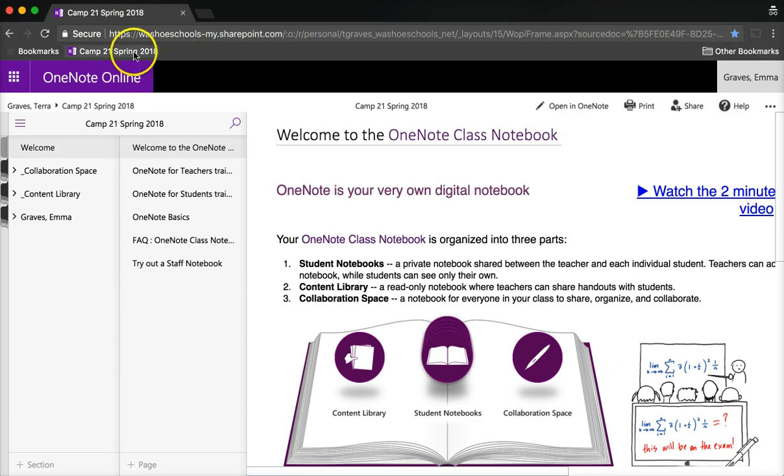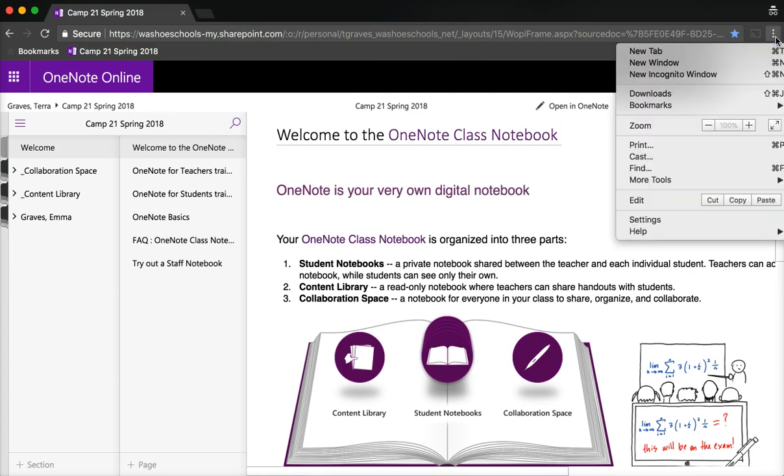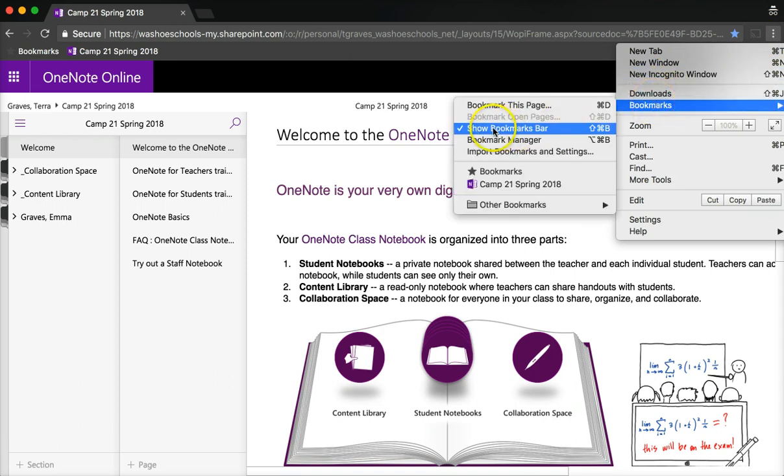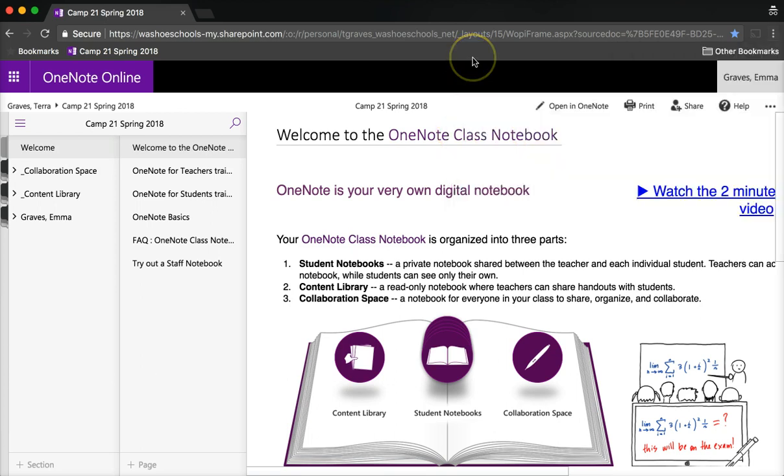And see how it puts it right over here, so I can always get to it really easily. If you don't see your bookmarks bar, you'll have to open up the three little dots over here, go to bookmarks, and then click on that so there's a check mark next to it to show it. Okay, so now you have that bookmarked.